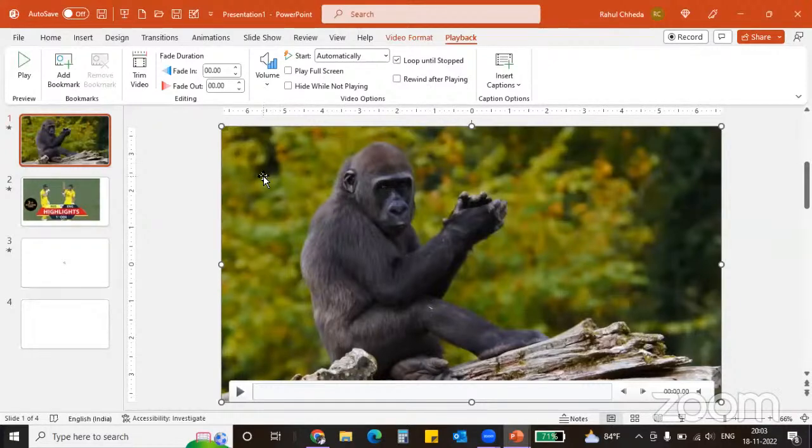So the Office 365 version is a paid version. It is not free. But if you are a student and you have a college email ID, you can get a free version of Office 365. That is the student version. You can take it if you are a student.